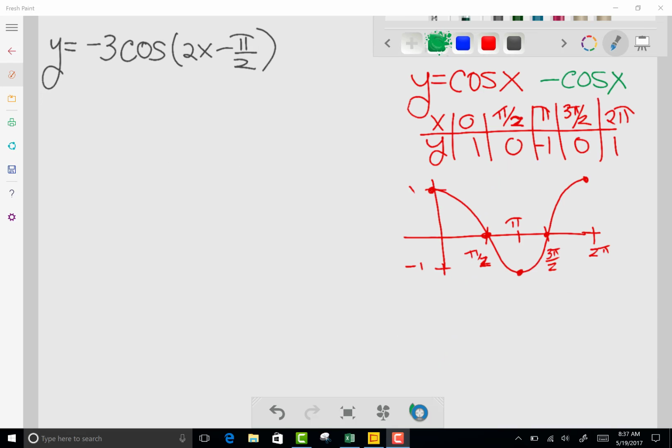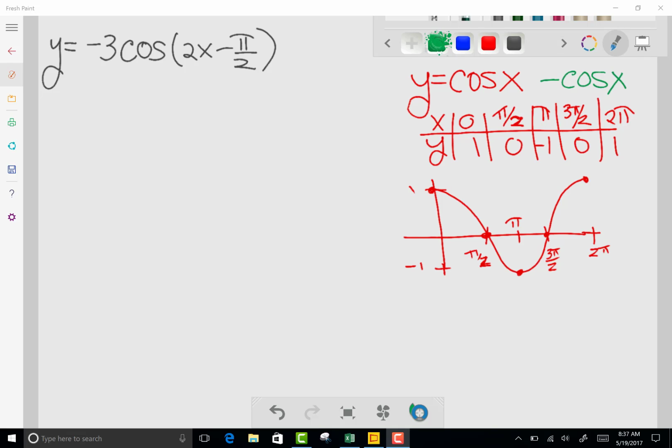Okay, for example 3, we're going to graph the translated function -3 cosine of 2x minus pi over 2. Now, something different than what we've talked about in the 2 previous examples, notice that there's a negative in front of our 3. Now, in college algebra, we talked about if a negative is in front of the function, that means there's going to be a reflection. And the reflection is going to be over the x-axis.